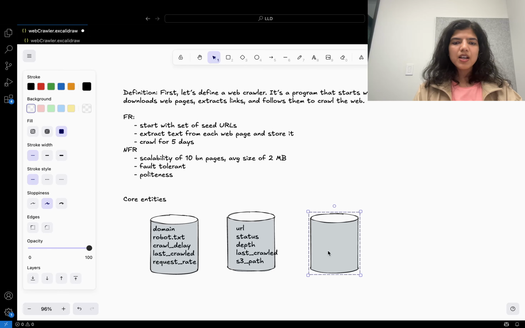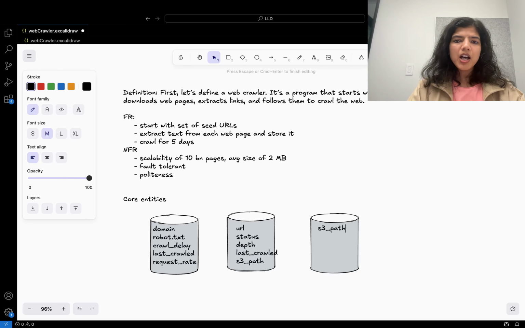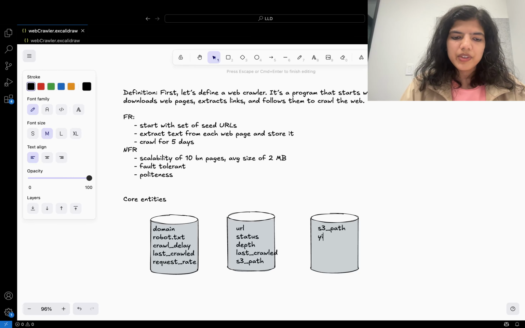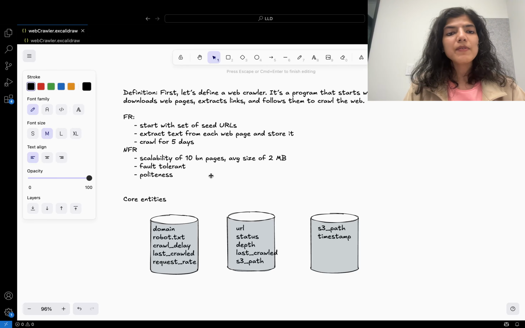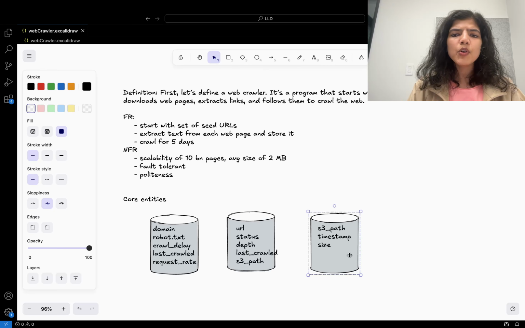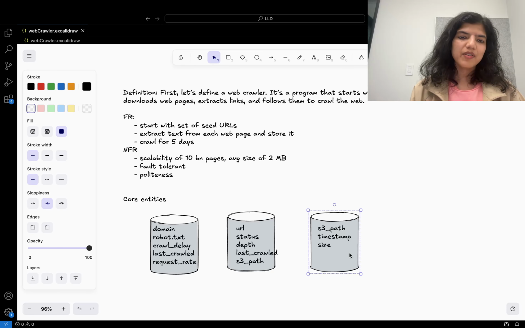In this database, we will store the S3 path, we'll store the timestamp, and since we have talked about the NFR, we can also store the size of the file. What is the file size? Just for our reference or monitoring purpose, what is the average size that we are getting?